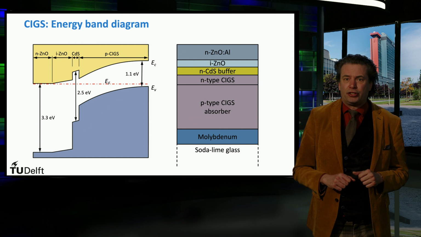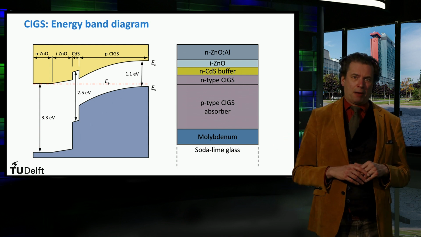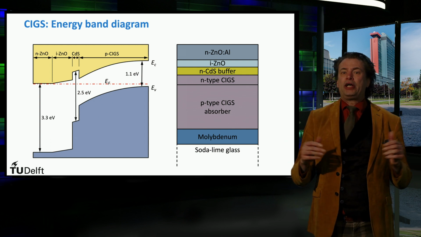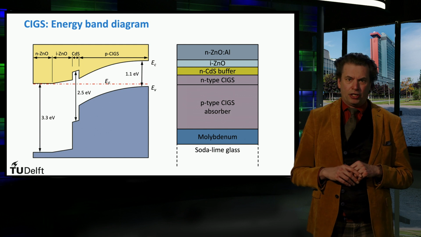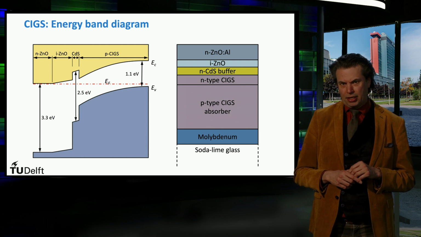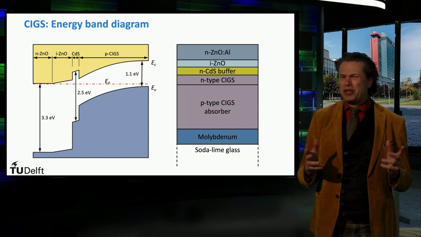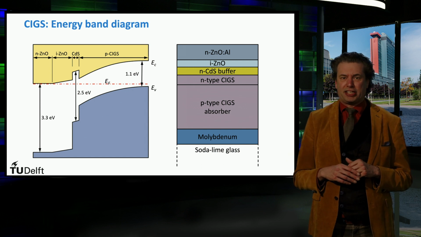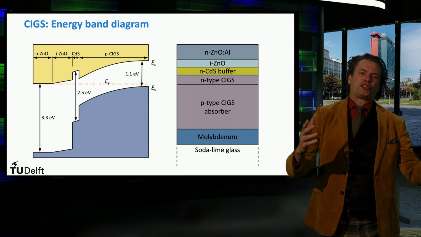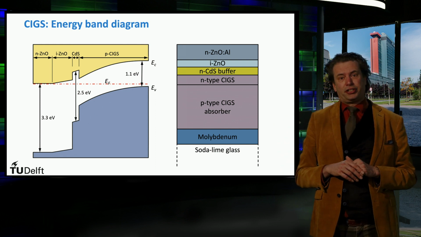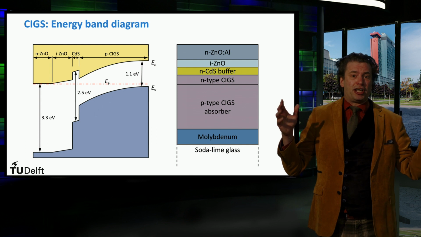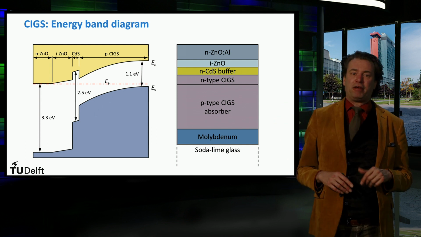The sodium source in the growth mechanism can be the soda lime glass used as substrate. In CIGS solar cell concepts where this soda lime glass is missing, the sodium has to be intentionally added during the deposition process. In the CIGS field, the exact reason why sodium improves several properties of the CIGS is still under debate. In this video, we have discussed the device structure of CIGS technologies. In the next video, I will discuss the processing of CIGS materials, solar cells, and the interconnection in thin film PV modules.